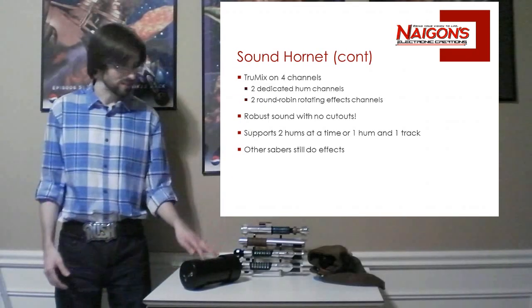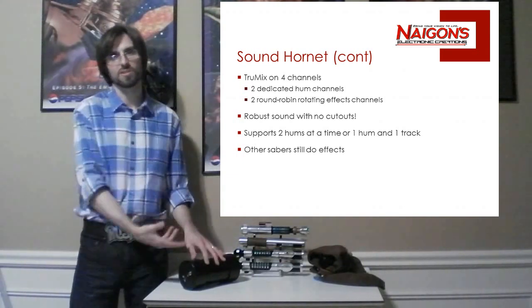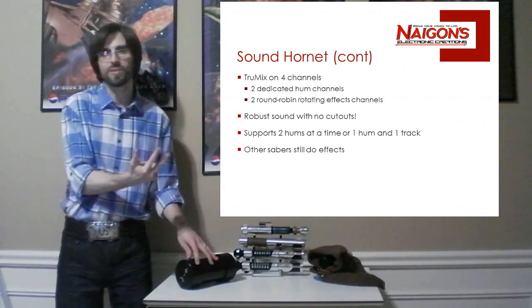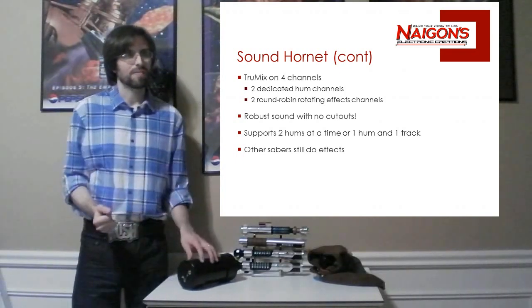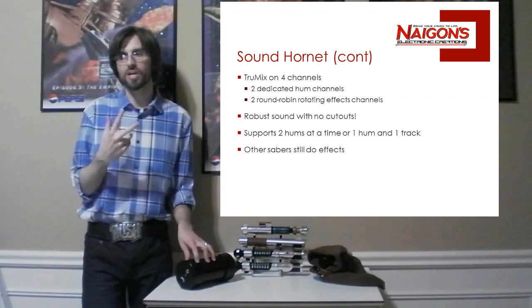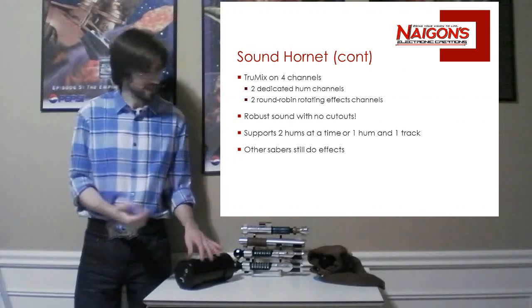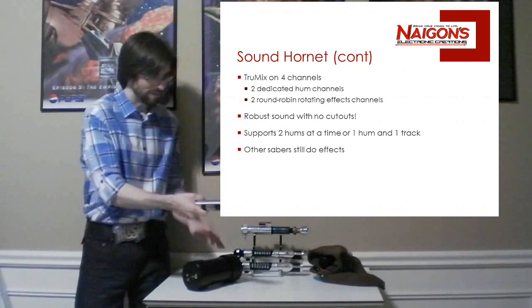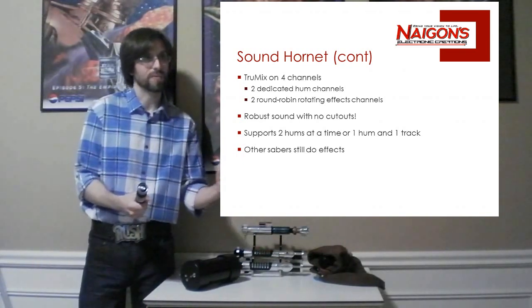So unlike the Igniter board, which is a True Mix with 2 channels, this has got 4 channels. So it's got 2 dedicated hum channels, so you can have 2 Sabers running hums. And then it's got 2 channels for effects, but those aren't dedicated, they're round robin. What's that mean? Well, if I pick up this Saber and am using it, if I do a swing, that'll go in the effects bank 1.